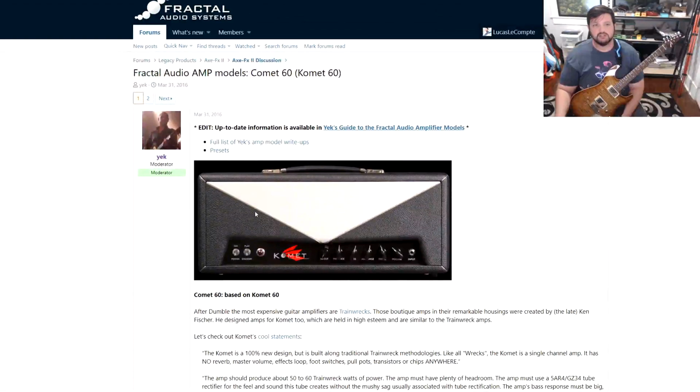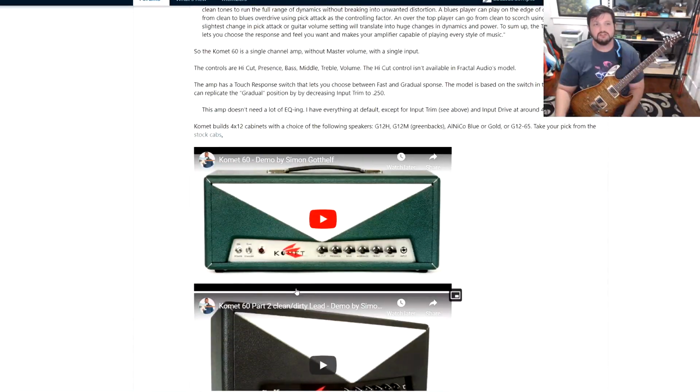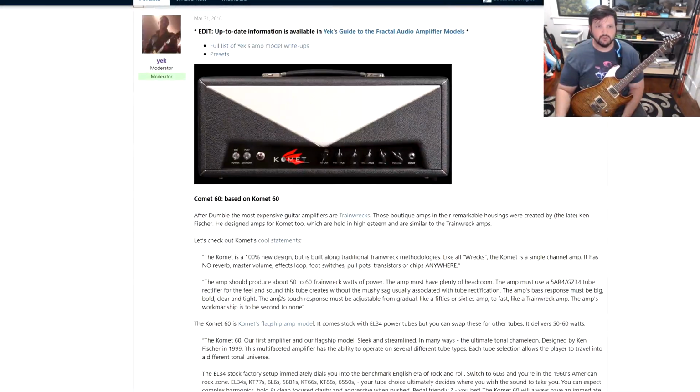This is what it looked like. The front end of it does look actually pretty cool. I do like the logo. I think it looks pretty nice. Go listen to Simon's demos in the EX Amp Guide because they sound really, really great.